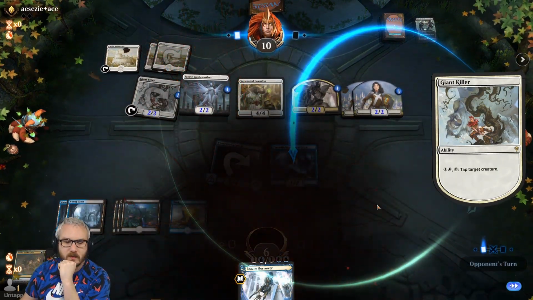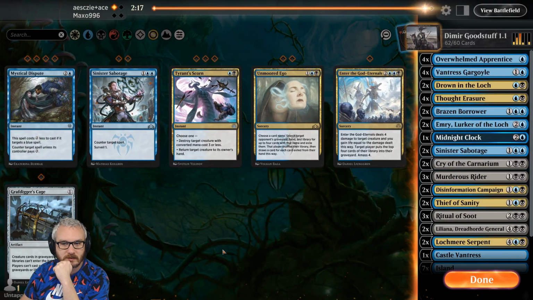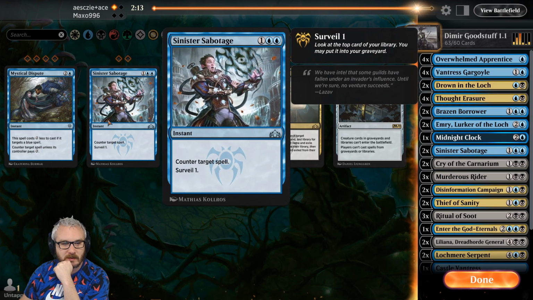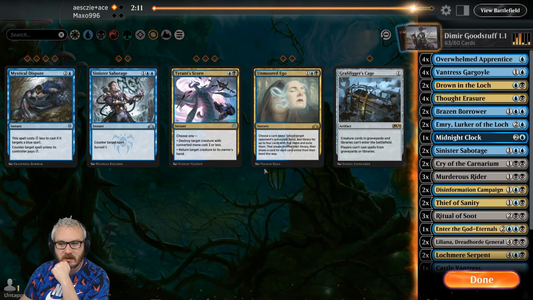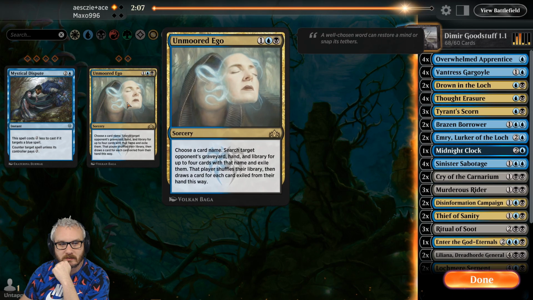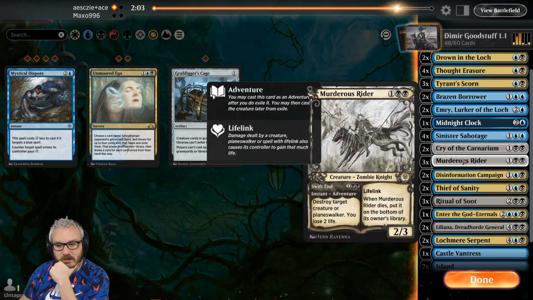Alright, well, we know what we're up against. Just white weenies. Yawn. Yawn, yawn. These are good cards. What else? I don't know. Maybe Sinisters? Let's take a look at what we got here. Tyrant's Scorn. There we go. That's better. Unmoored Ego, even. So let's get rid of some cards.